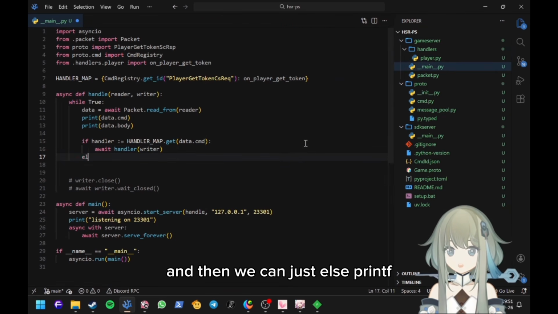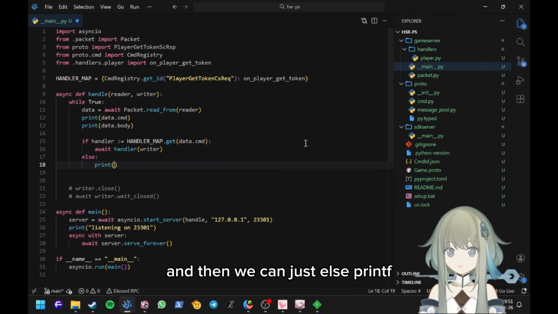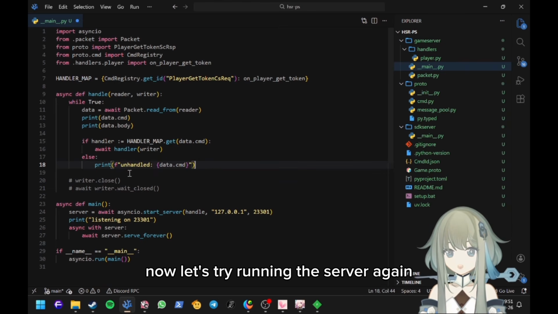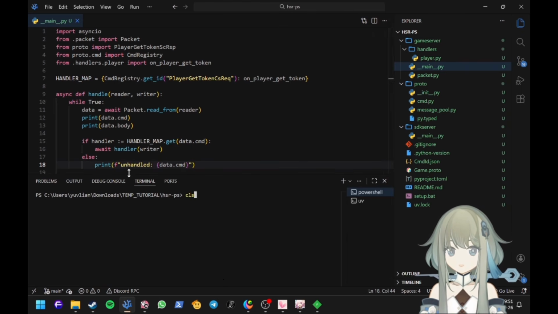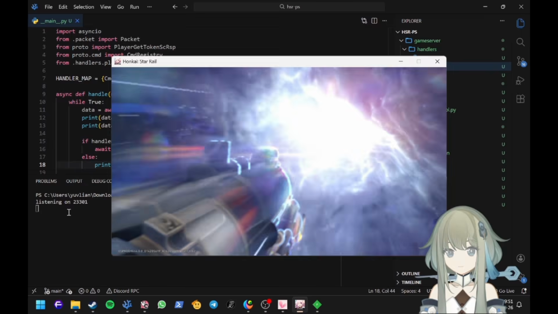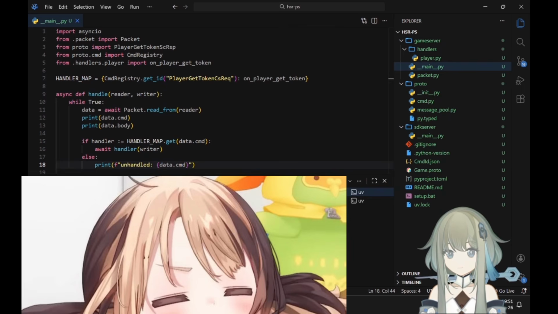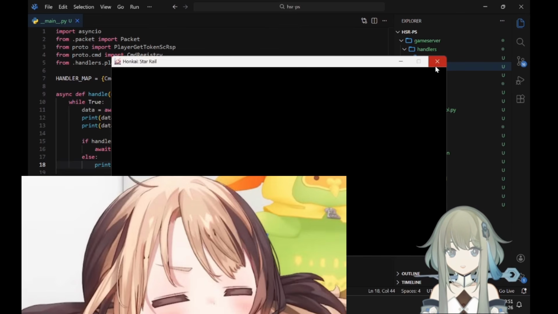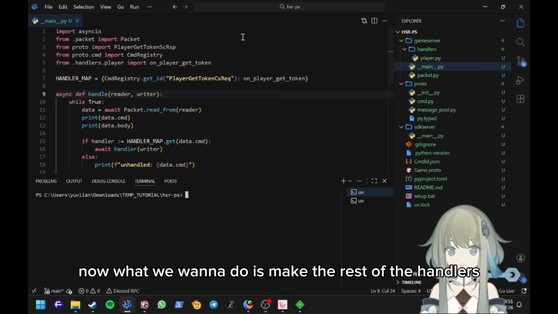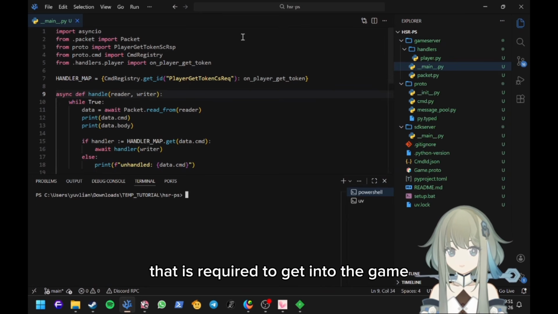And then we can just else print f unhandled data cmd. Okay, now let's try running the server again. So let's try it with the game. Okay, good. This works.